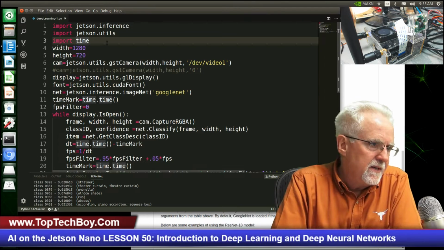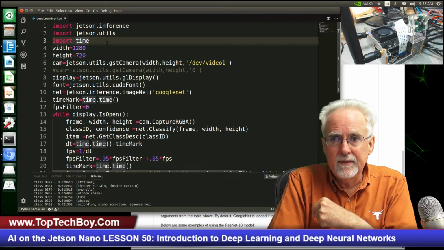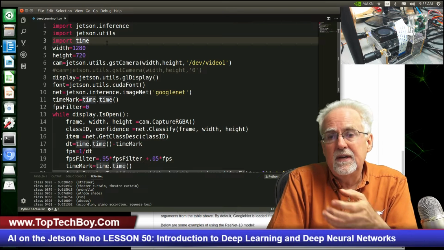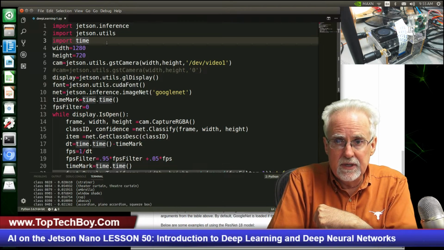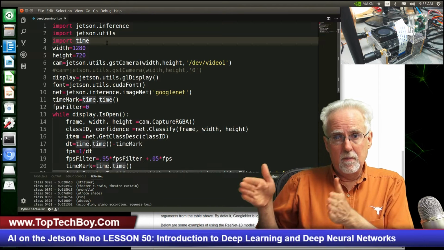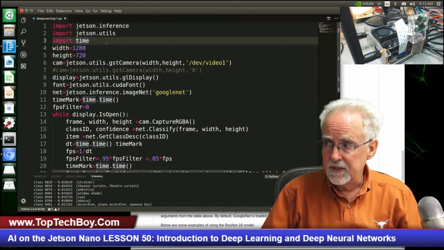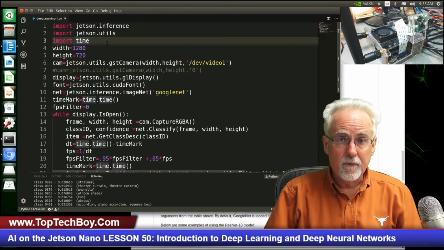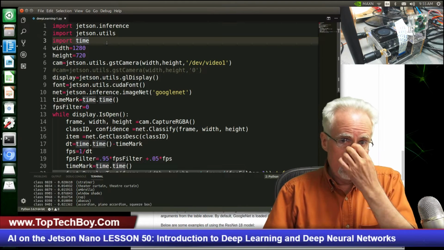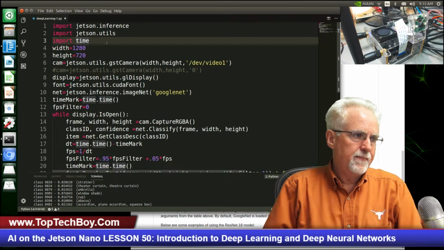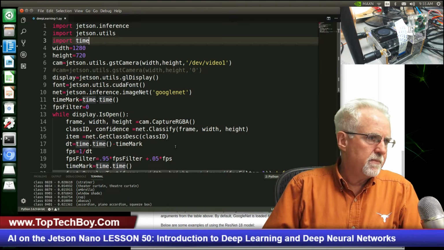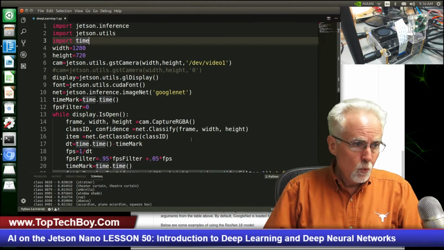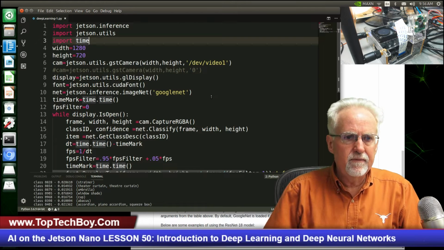So my idea is, could I grab it using the Jetson Utilities camera and then do the Jetson Inference like we just did, but then when we display it, go back to OpenCV and display it with OpenCV. Let's see, number one, does it work? And number two, how much performance hit do we take by doing that? Does that sound reasonable? I think that's a pretty good thing to do. So just remember, the webcam was about 10 frames per second. The Raspberry Pi camera was over 20 frames per second.